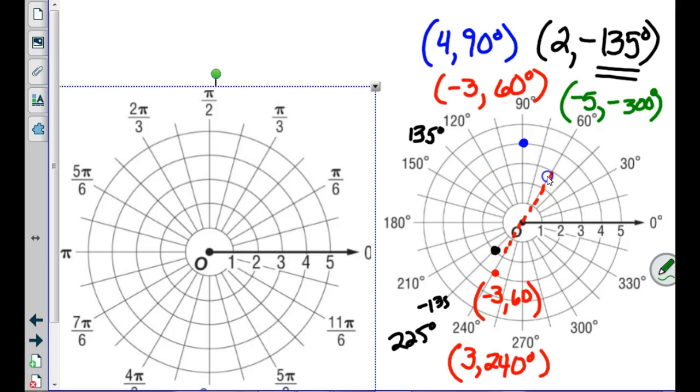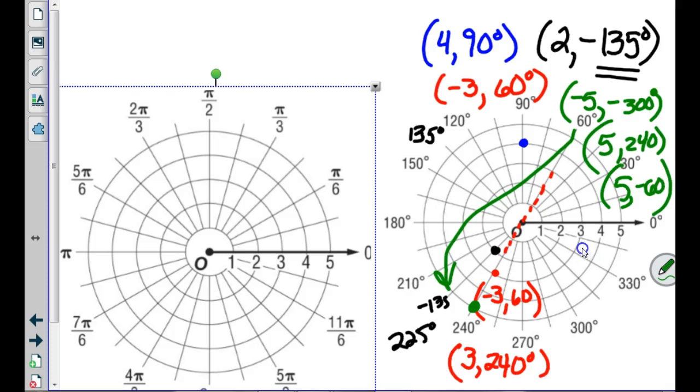Oh, I didn't do this very well. Now I've got to back up 5. So 1, 2, 3, 4, 5, it would be out here. That's that one. Yes, which could have been called 5, 240, or negative 65, etc. Multiple names. Do you need me to go over it in radians? It's the same thing. Anybody want to see more explanation? Anybody who has gone? Okay.